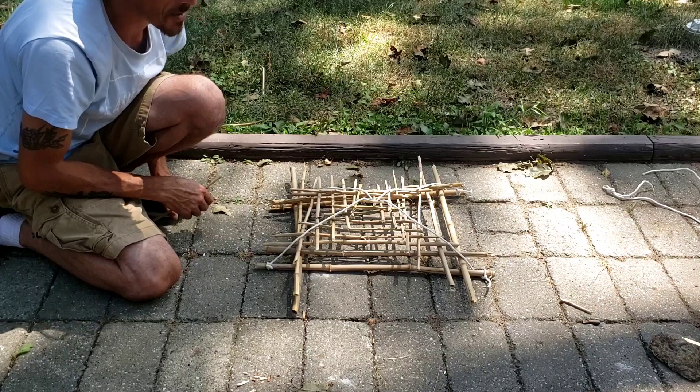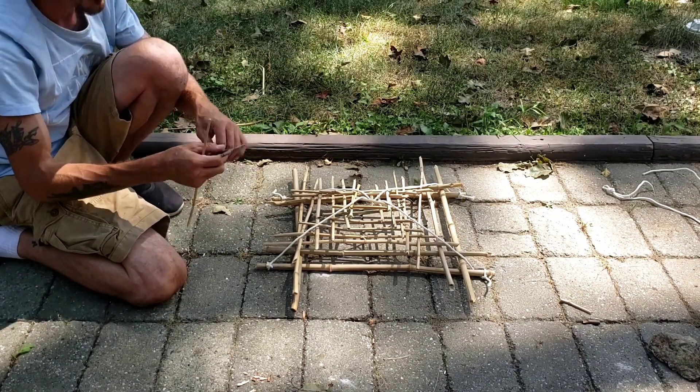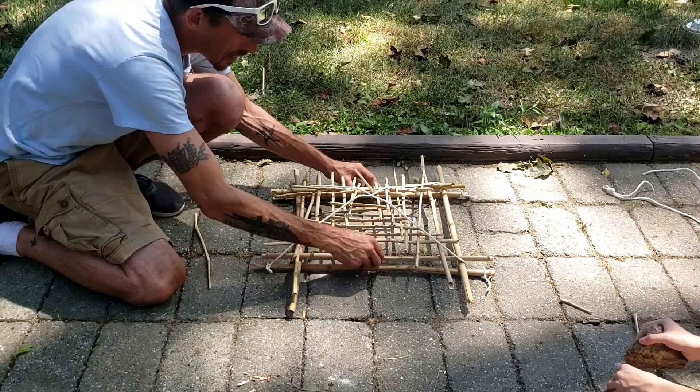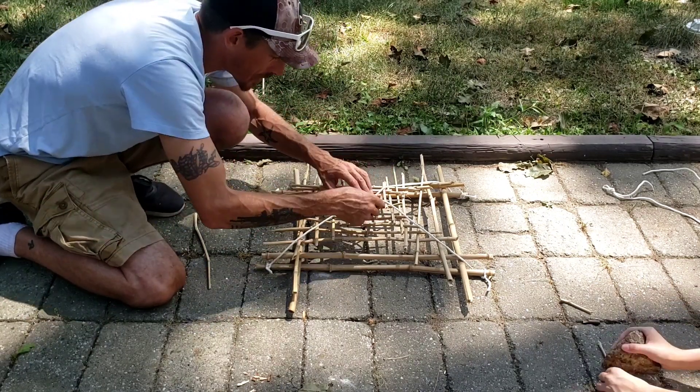And it would trap the bird inside. But since the wood is super slippery — see, when the wood is like this with the bark and everything, it's grippy, it can stick to itself, it kind of locks itself. This bamboo isn't really optimal material for a bird trap. But this is the basic concept of a bird trap — it's not an exact way to build it by any means. For a beginner bird trap, this would be functional.